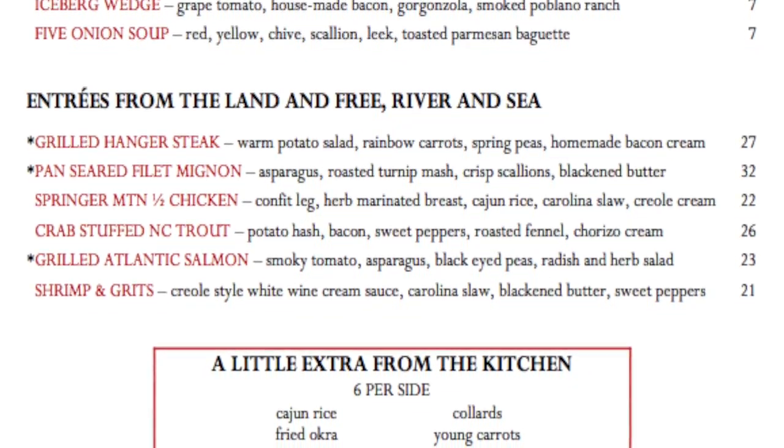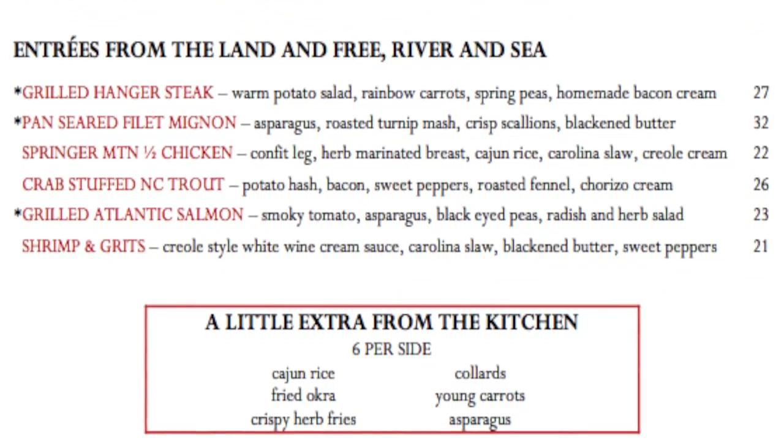Hi, my name is Michael Griswold. I'm the executive chef here at The Pump House in Rock Hill, South Carolina. My favorite dish would have to be our Springer's Mountain Farm chicken dish. It's a two-day process where we take the chicken, break it down from whole, utilizing every part and every scrap piece to compile this dish. We take the chicken leg, cure it for two days, and then slowly confit it for a few hours, enabling it to absorb all the wonderful aromatics and flavors.